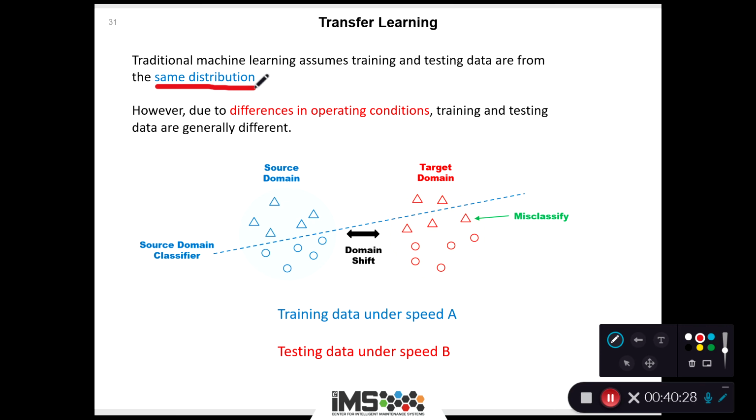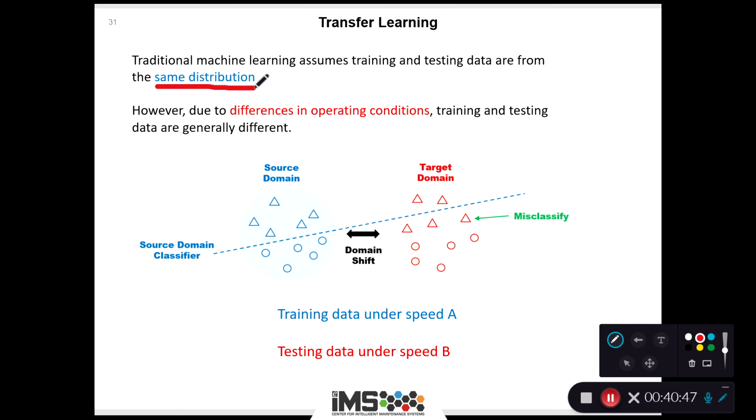That's not realistic, because in real industries, machines usually have different tasks and different products to manufacture. So they may have different operating conditions. But in different operating conditions, the characteristics of the data must be different.